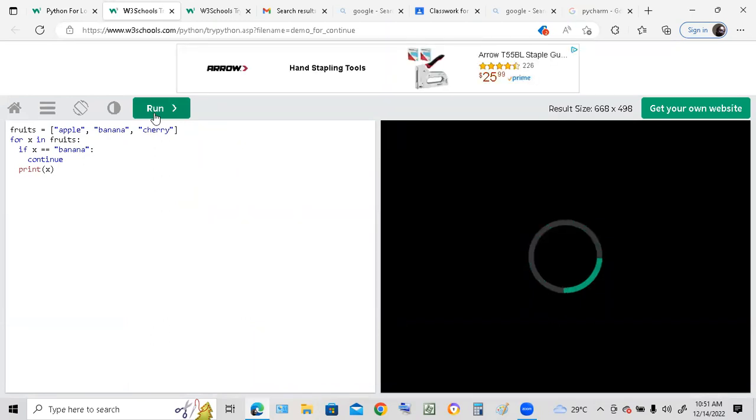And it is just looping for banana and cherry, not looping for apple. For X in fruits, if X equals banana, continue, print X. So this is fruits.